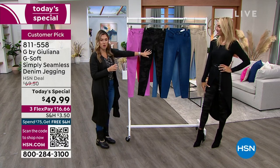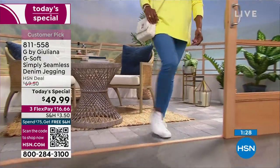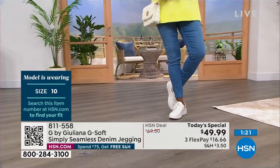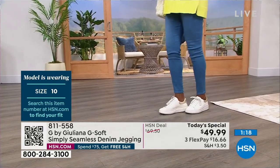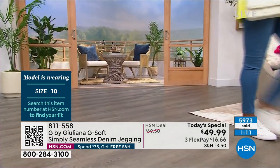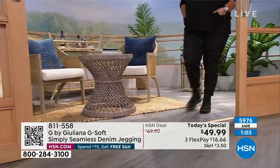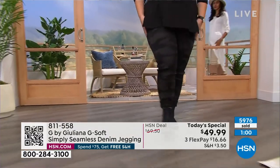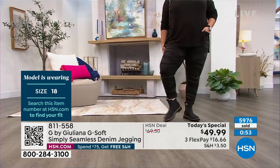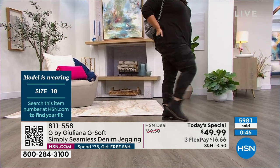If you want the black camo, it's very popular. We do have it in the two denim tones - your lighter wash and your medium wash. She's wearing it in a size 10 and we're encouraging you to go true to size because it has an incredible amount of soft stretch with bounce and recovery. It is a refined luxe denim that feels like almost a second skin - you're not restricted. You can sit, stand, travel, hop on a bike after school, or maybe the motorcycle with your honey bunny. Nearly 6,000 of these picked up today. You have 30 days to try it out, return with no obligation, and free exchanges.